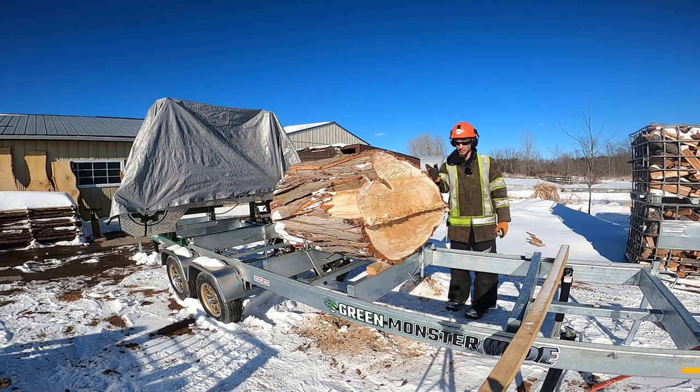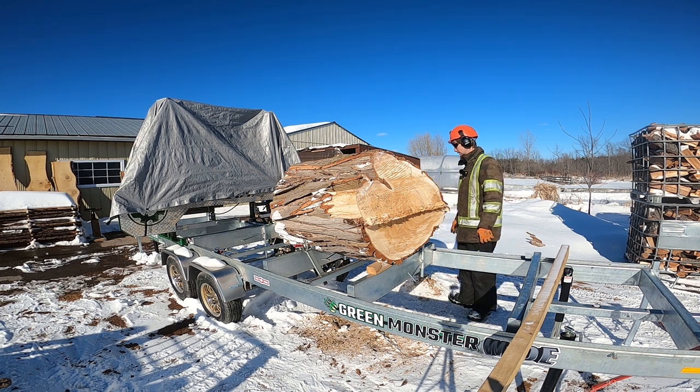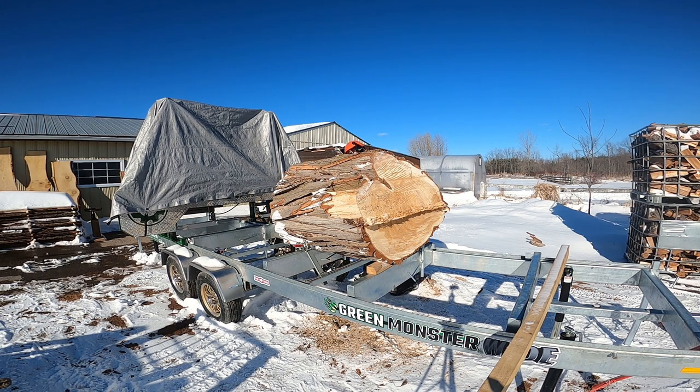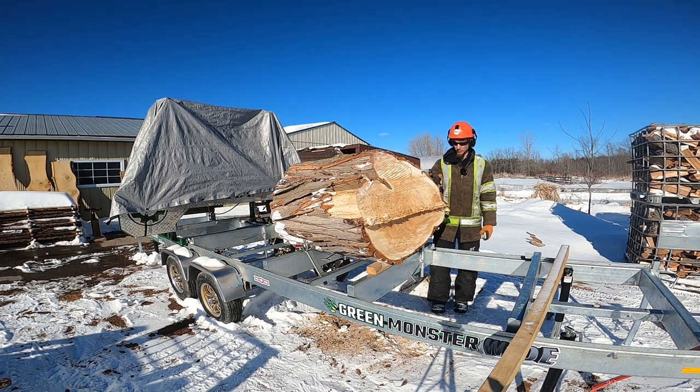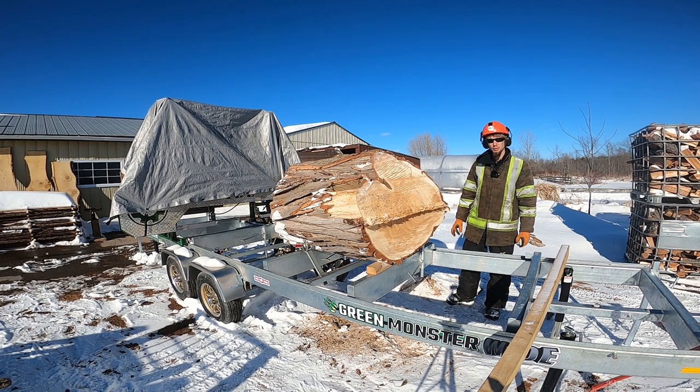I think we'll take a chunk off with the saw right here, just to get rid of this weird spot. Don't need that on there. So let's do that, and then we'll quickly saw her up together.